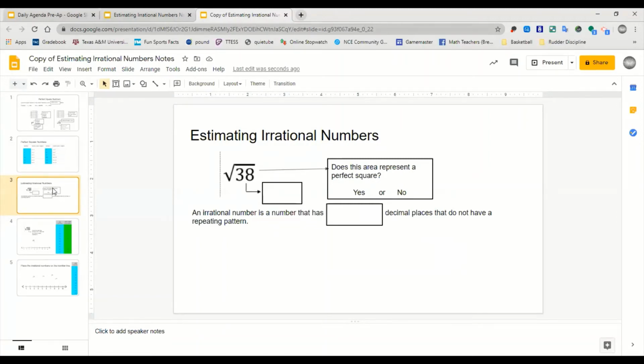We use the term irrational because when you actually do put this in your calculator, and I'm not telling you not to do this right now because you can do everything I'm going to ask you without a calculator, you would get a really long decimal that never ends, that doesn't have any patterns.